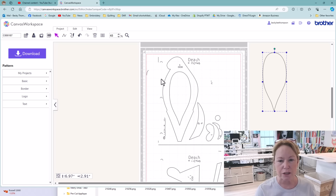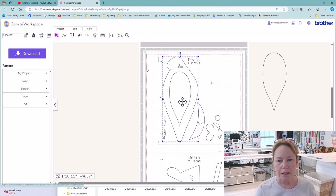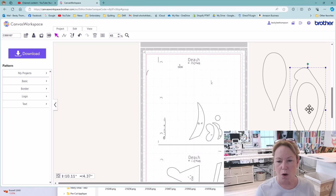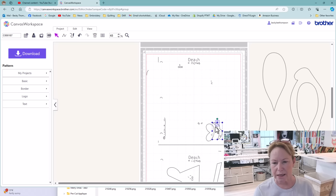The first thing I want to do is highlight the hood and the hole, just those two, and I'm going to right click and group and pull these two aside so that they stay as one. And then I'm going to gather these other pieces. I do need the eyelids and the eyes. And this little piece here is the scythe.